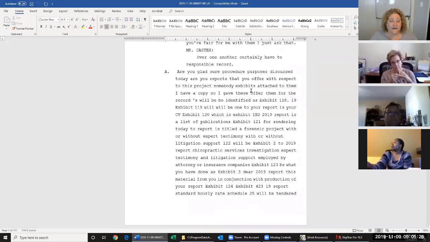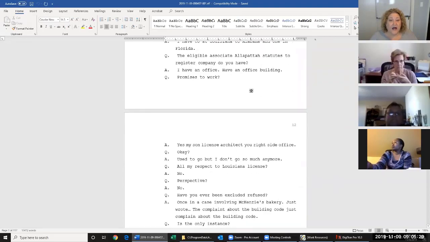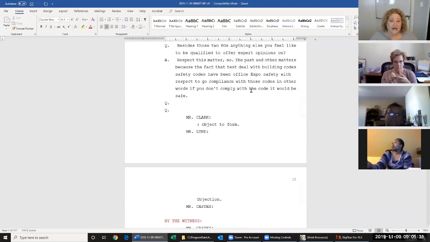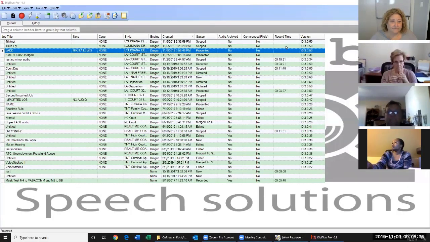So now I can go and look at it. I can listen to the audio if I need to. I can make changes. I can finish the document, save it, and I'm done. So that is how you can export things for your scopist, as well as importing from the scopist.